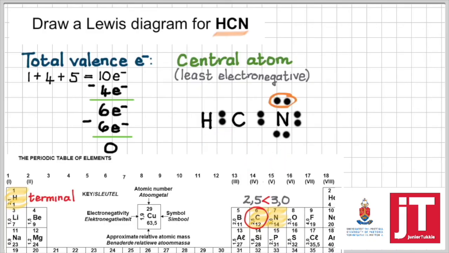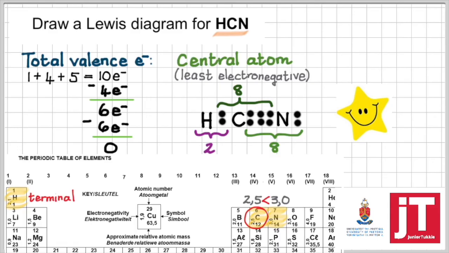So we start off with 1 pair and move it to the center. Carbon now has 6 valence electrons surrounding it, but that is not enough, it needs 8. So we take another pair of electrons and move it to the center. We now have drawn the Lewis diagram correctly for hydrogen cyanide, as you can see, because each of the atoms has its octet fulfilled, except hydrogen, of course, which is happy with 2 valence electrons.